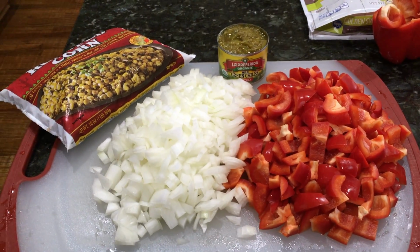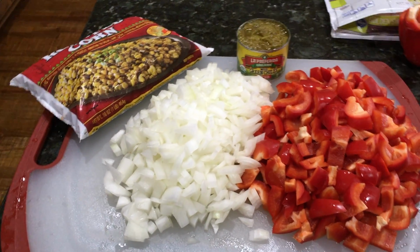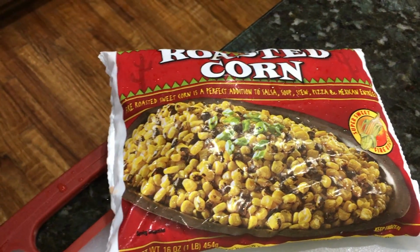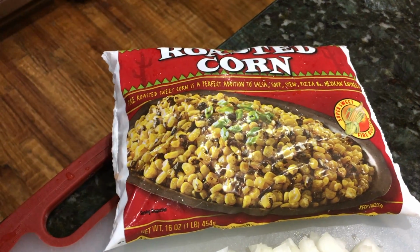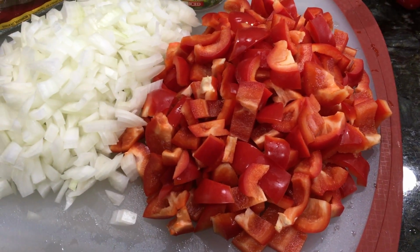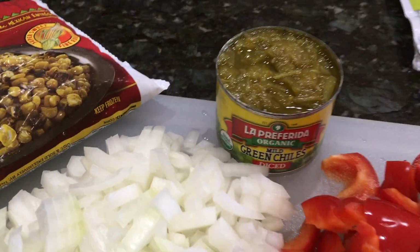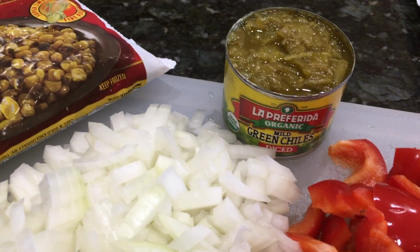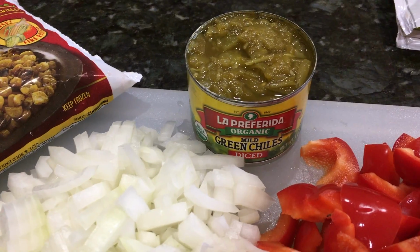Alrighty guys, so what we're going to do is take a large soup pot and saute. What I'm actually going to do is put in this bag of roasted corn, and I need approximately 2 bags of corn for this recipe. So I'm going to use this one to put in the pot first, and right here I have 4 red peppers chopped up, and I also have a very large onion chopped up. The recipe calls for 2 small mild red chilies, or hotter depending upon your flavor preference, and I am not about chopping that, so there is mild green chilies diced.